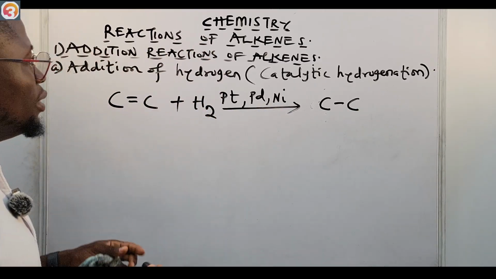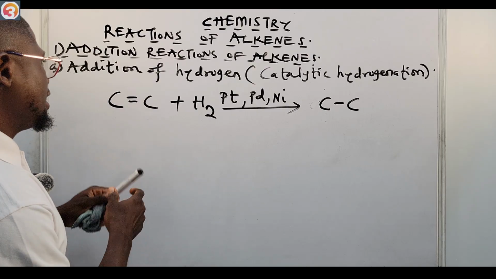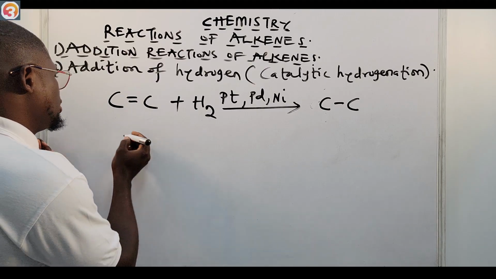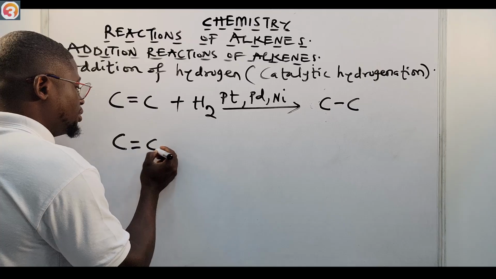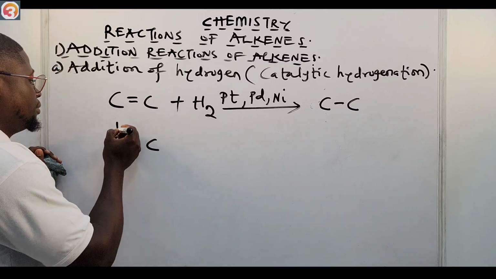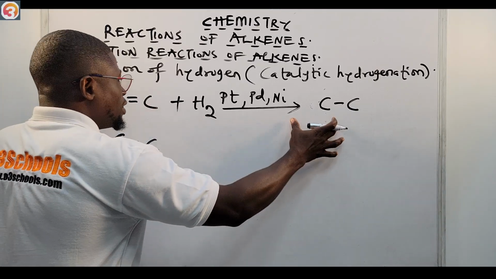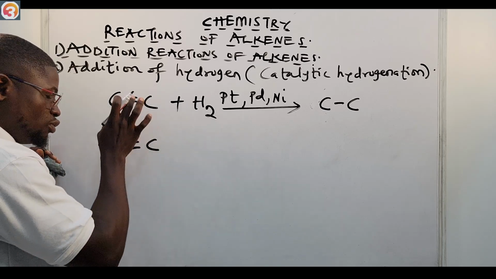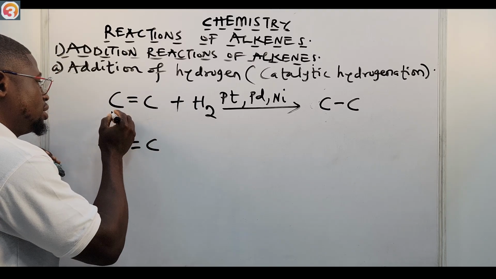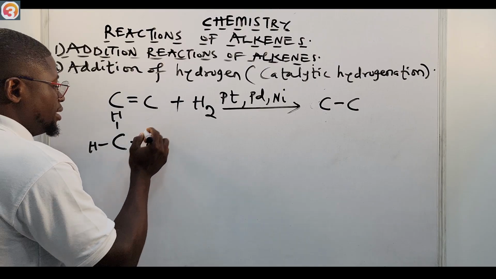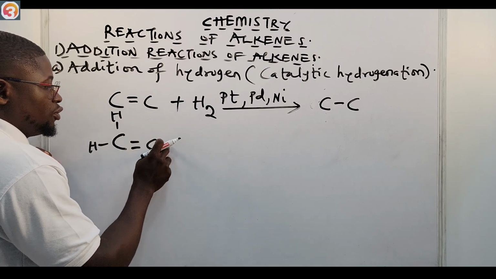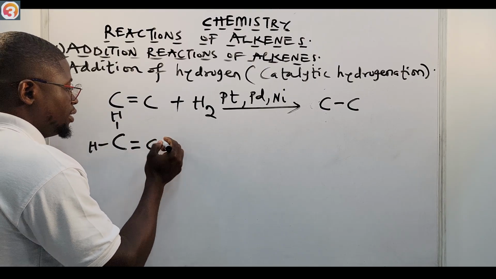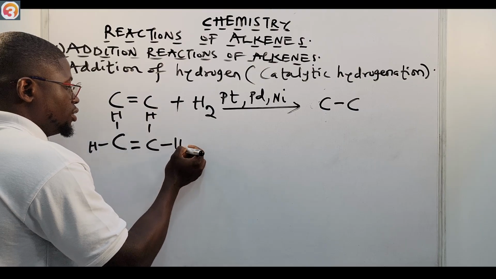So let's say, for example, we have ethene. If it's ethene that reacts, I'm going to have C double bonded to C. We can complete this structure now because before this was a general formula. That's why we did not complete the structure. But because we want to use this in a reaction, we have to complete the structure. So this is your H, this is your H. Then this is 1, 2, 3, 4. We complete here also 1, 2, 3, 4. This is your H, this is your H.